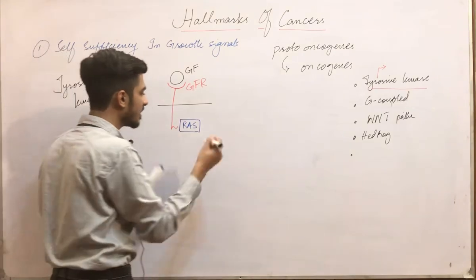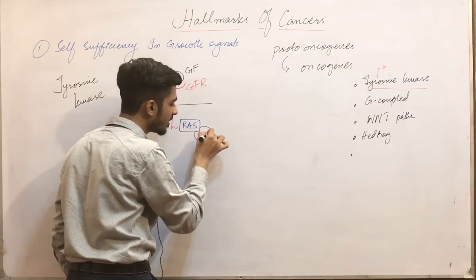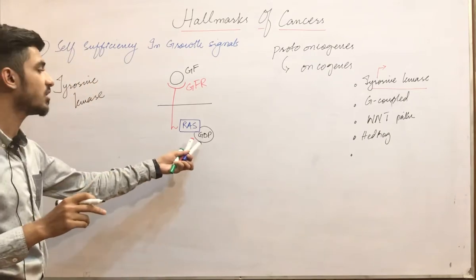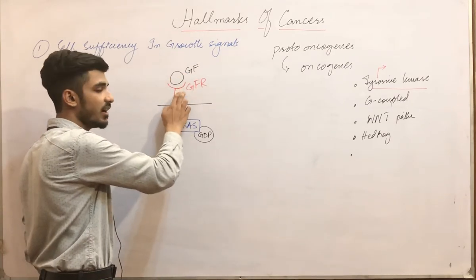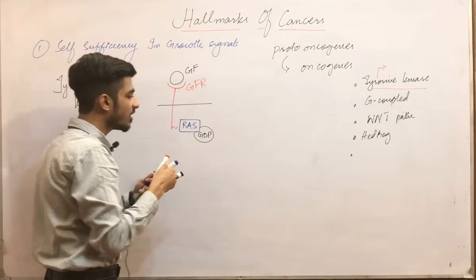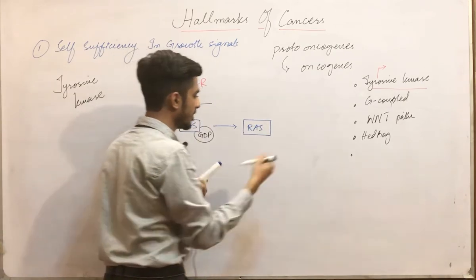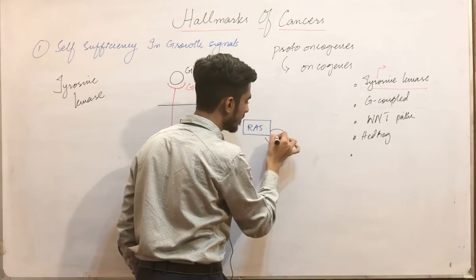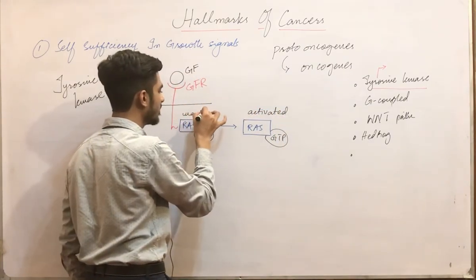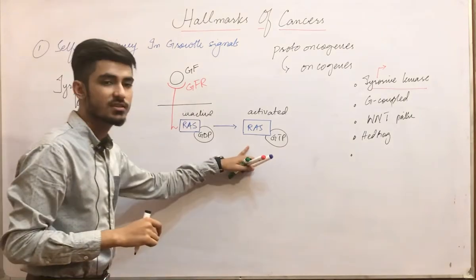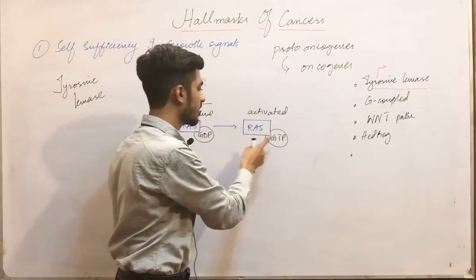This RAS protein is basically in the inactive form. Suppose this is inactive, and in the inactive form it is associated with GDP. Clear? Now what happens is that the signal comes, the growth factor comes and acts on the receptor. This receptor activates this protein. Now the RAS protein, after activation, is coupled with GTP instead of GDP. Clear? Now it becomes activated. Suppose I am writing here, this is the activated and this is the inactive RAS protein. Clear? We are studying the tyrosine kinase pathway. Clear? Activated means it becomes coupled with GTP.